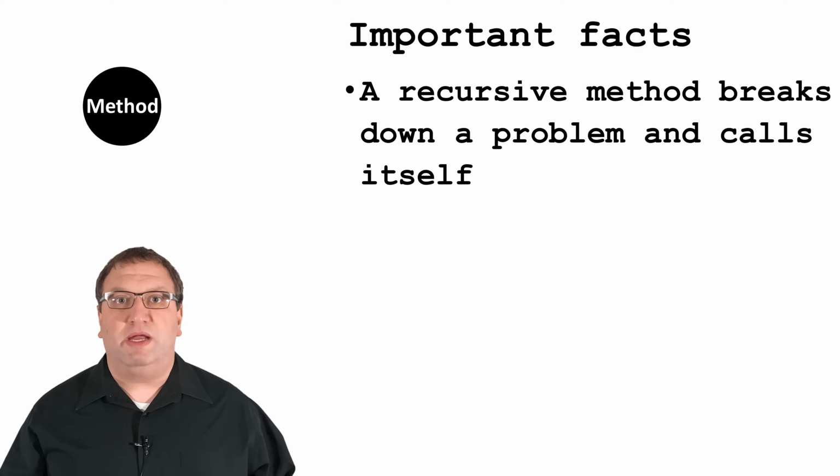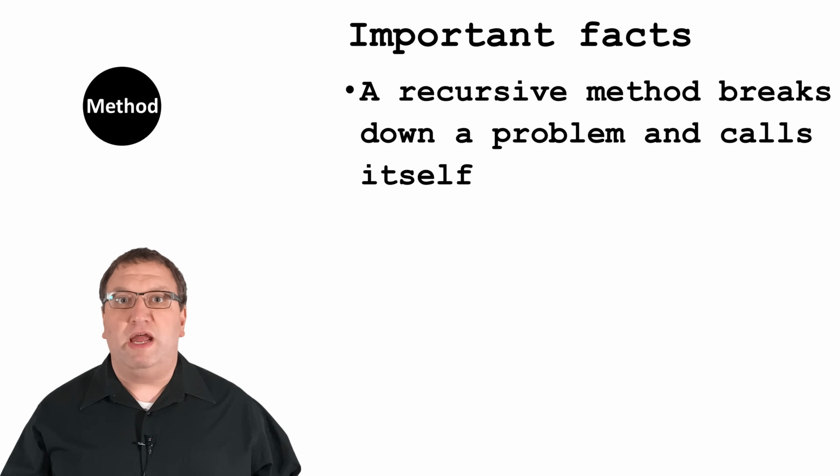Recursion is a programming technique where an algorithm breaks down the problem into a smaller piece and calls the same method again to solve that smaller piece. Depending on your programming language, you may use the term function or procedure instead of method. For this lesson, I'm going to use the term method.